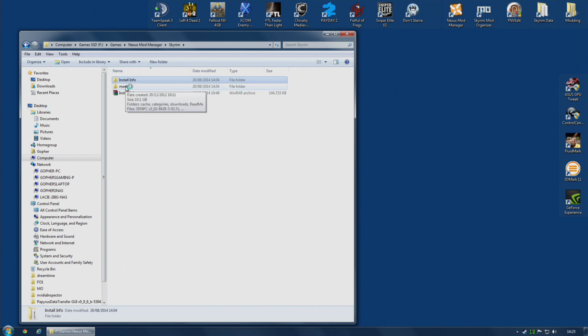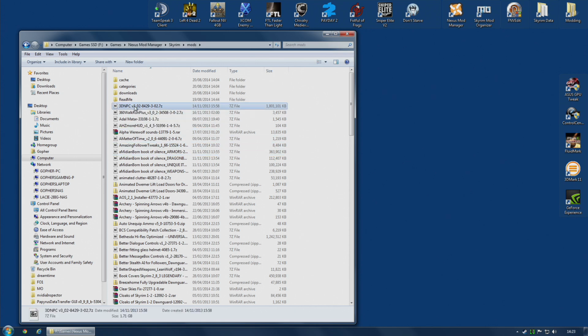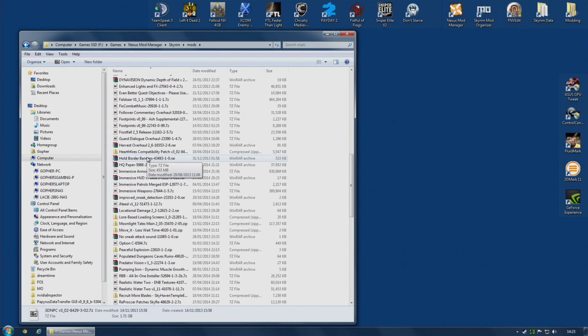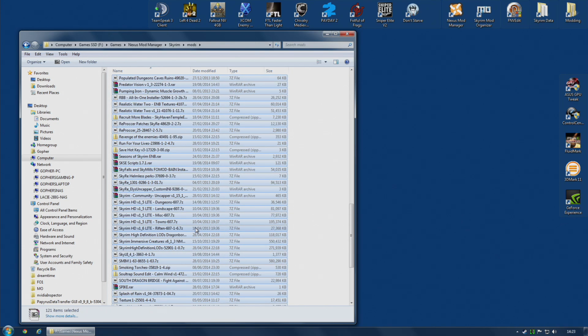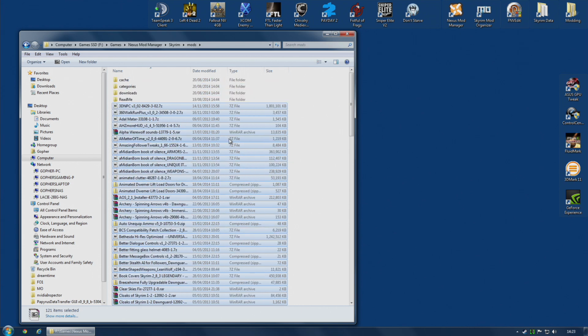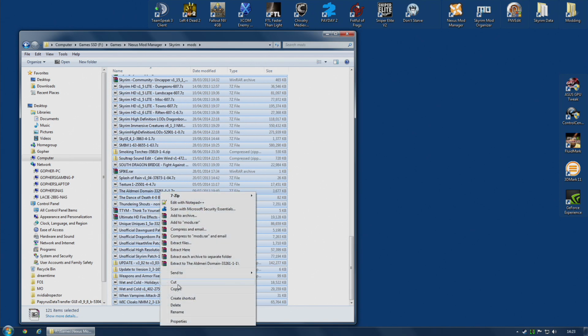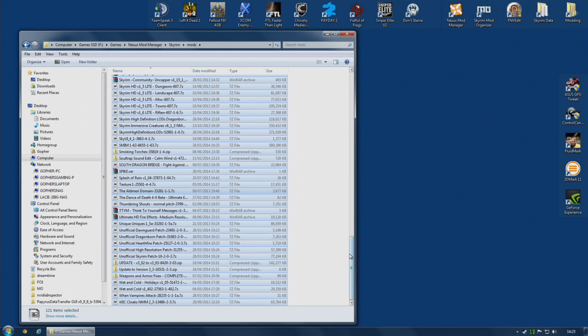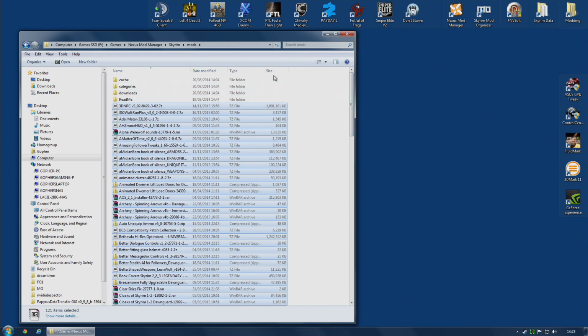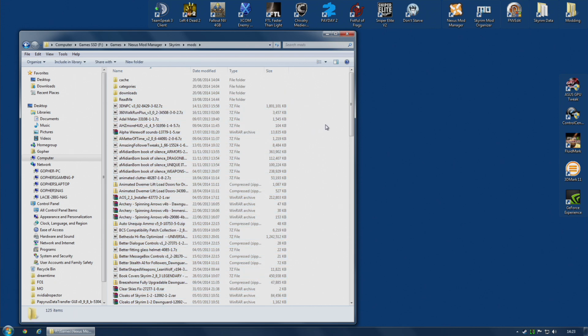But this time, go into the mods folder. And you're looking for all of the archives. That's basically all of the loose files, not the folders, but all of the loose files below. These are your archives. There's 7Z archives, there are RAR archives, and zip archives. Those are your mods. Those are the mods that are listed in Nexus Mod Manager. You're going to select all of those, and you're going to right-click and copy, or Control-C. Don't cut. Leave them there. That way, Nexus Mod Manager is completely untouched if for some reason you have to go back to it.